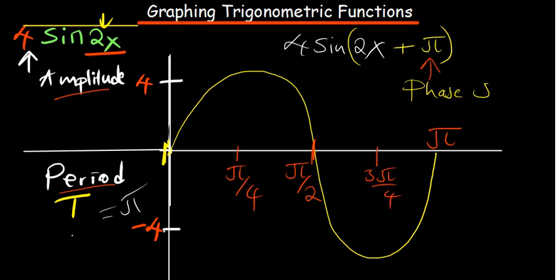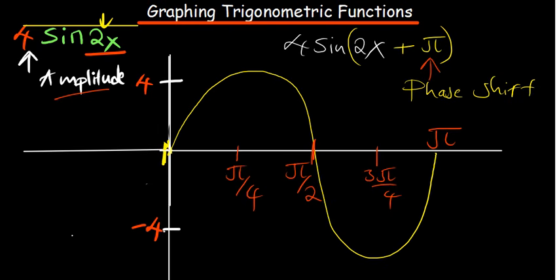Okay, so we now have, first of all, the basic form of that graph. Of course, looking at it in the case where it is having a period of pi, I'll not alter anything, I'll leave it the way it is. Let's try to understand the way the phase shift is going to affect this graph that we already have. Okay, so the phase shift basically shifts the graph along the x-axis.